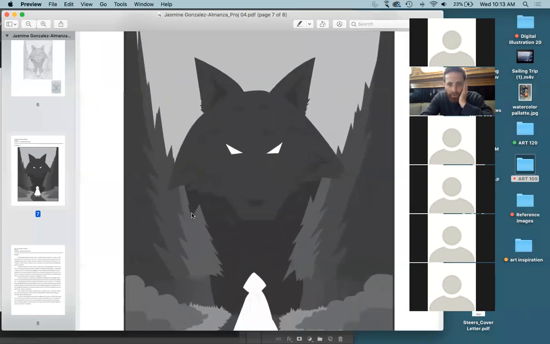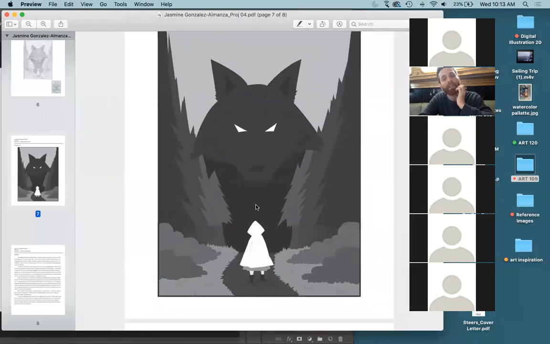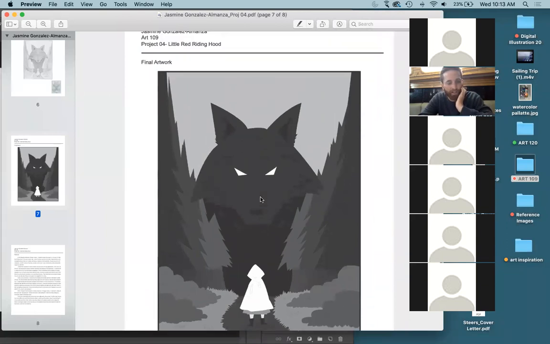So the only thing this one's really missing is some solid 100% black. I would have pushed this area right around the main focal point to 100% black. That's the only thing this one's missing. She gets close to 100% black. This is like an 80 or 90. But do that as a final check in your artwork. Where is 100% black in the composition? Do I have it on the focal point, near the focal point? And is it used in a very bold and dramatic way?